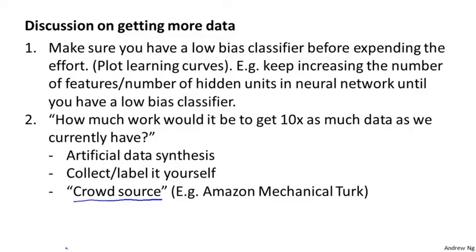and the lecturer mentioned this as one alternative as well. And probably Amazon Mechanical Turk system is probably the most popular crowdsourcing option right now. But this is often quite a bit of work to get to work if you want to get very high quality labels, but it's sometimes an option worth considering as well. If you want to try to hire many people fairly inexpensively on the web to label large amounts of data for you.